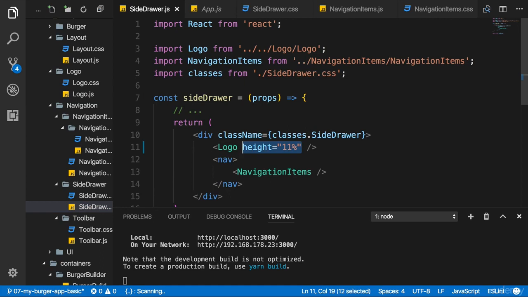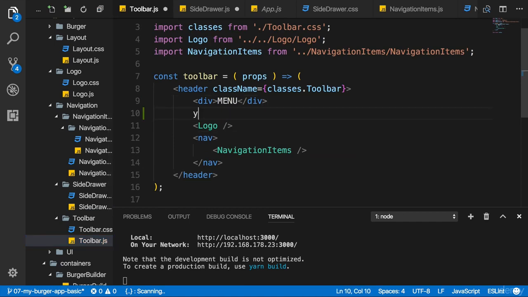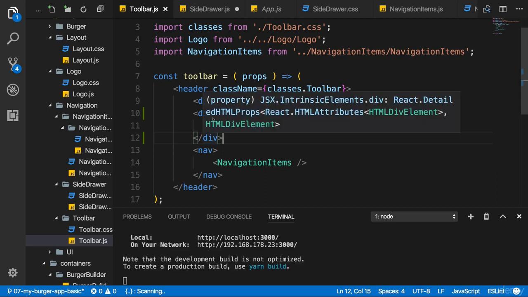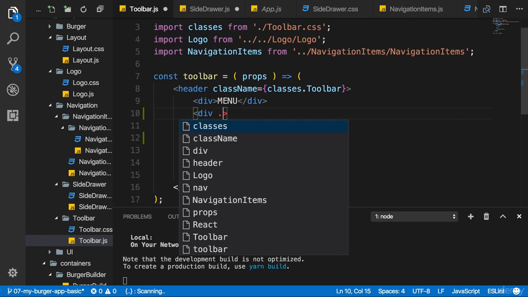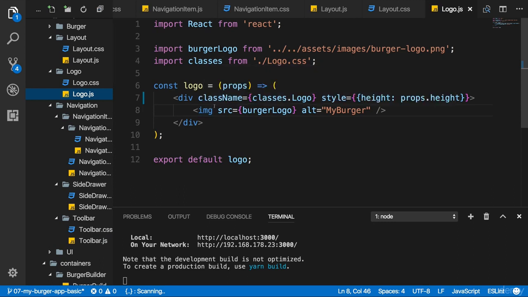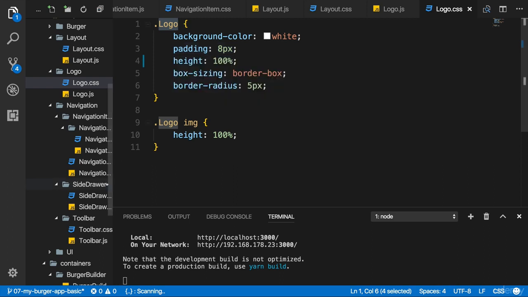I will instead follow a different approach and wrap the logo into a div in the side drawer and also in the toolbar. So let's wrap the logo into a div in both components and not use this height property, which again, just to highlight this, would not have been a bad approach at all. And now these divs which wrap the logo, they should control the height. We can do this with inline styles or with a CSS class, like for example here in the toolbar, classes.logo. And the cool thing is I can now use the logo class here in the toolbar component, even though I'm already using it in the logo component, because due to CSS modules, it will convert my CSS class names into different, scoped names, so that even though I write two identical classes in development mode, it actually converts that to two different CSS classes which get assigned so that they don't interfere.